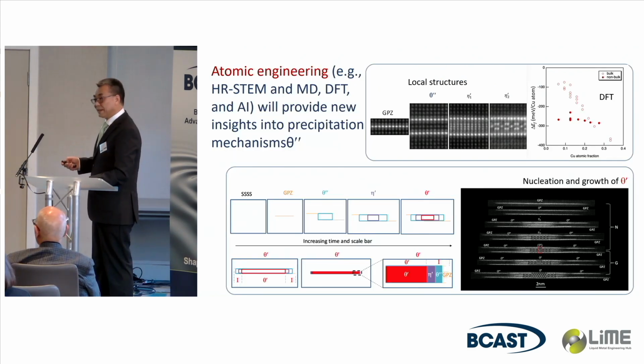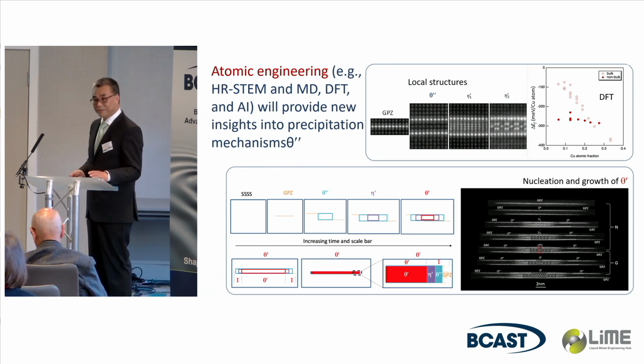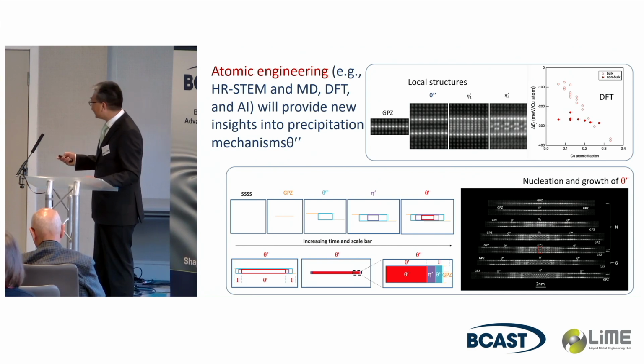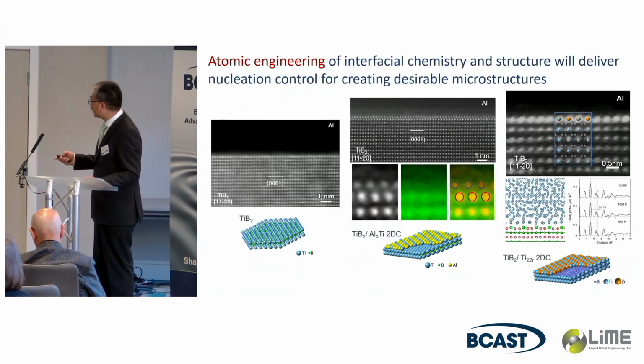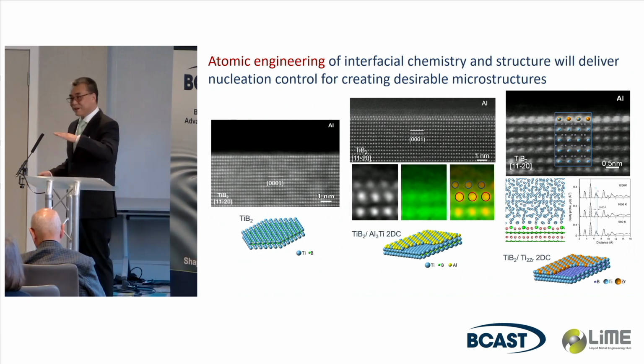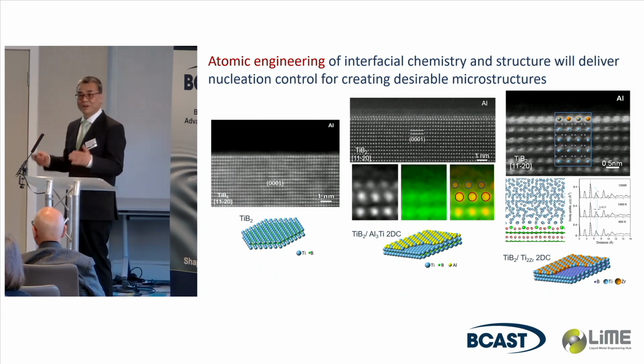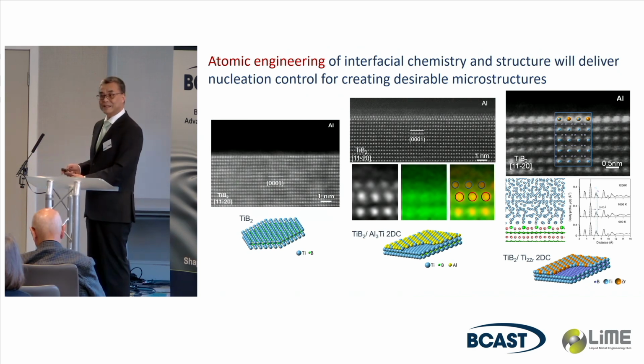Atomic engineering, which is about aluminum: how do you grain refine aluminum? This is a 75 or 80 year old problem. What's the mechanism? We found out it's actually very simple. Sorry, I need to reverse the order. That's the TiB2 case, and it's about one atomic layer of segregation on the TiB2 surface. It's not TiB2 itself, it's a modified TiB2 which has worked so well over the last 80 years.